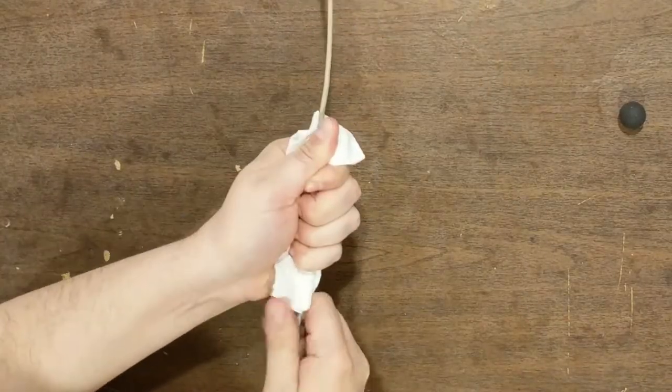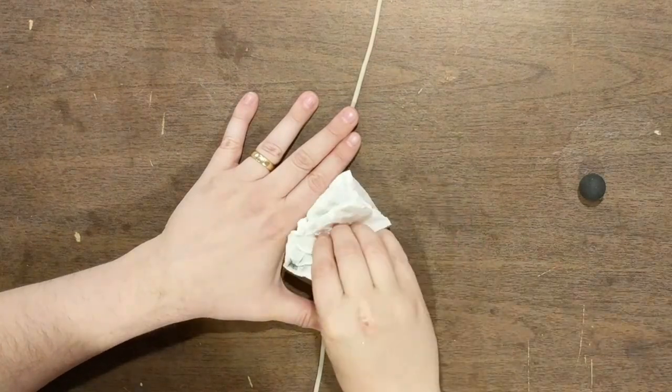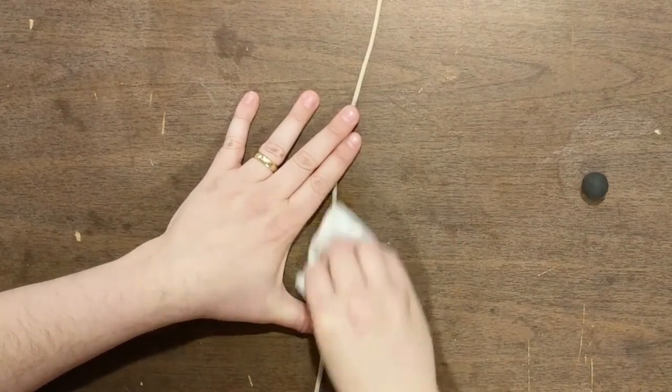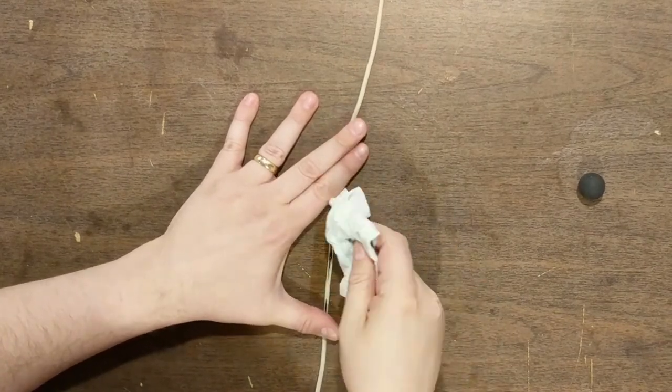While the pieces were out in the sun, I took the opportunity to clean the mouse data cable with some Windex and a lot of scrubbing. While I lightened the cable a little, I wasn't thrilled with the results, so in the future I'll likely use rubbing alcohol instead of water or Windex.